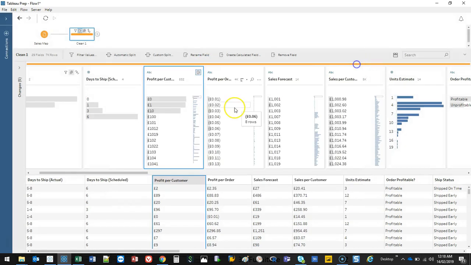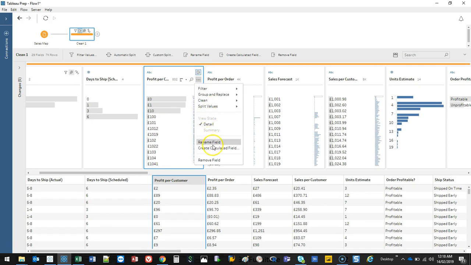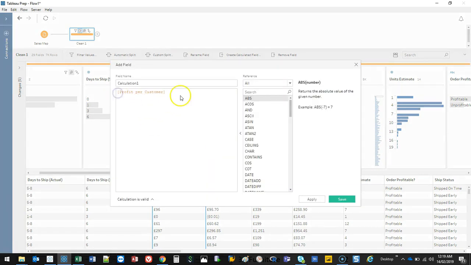So actually, I'm going to grab that pound symbol, right here. Okay, we're going to create calculated field. Let's put that pound symbol in. Let's go replace. All right, we're going to replace this with nothing.